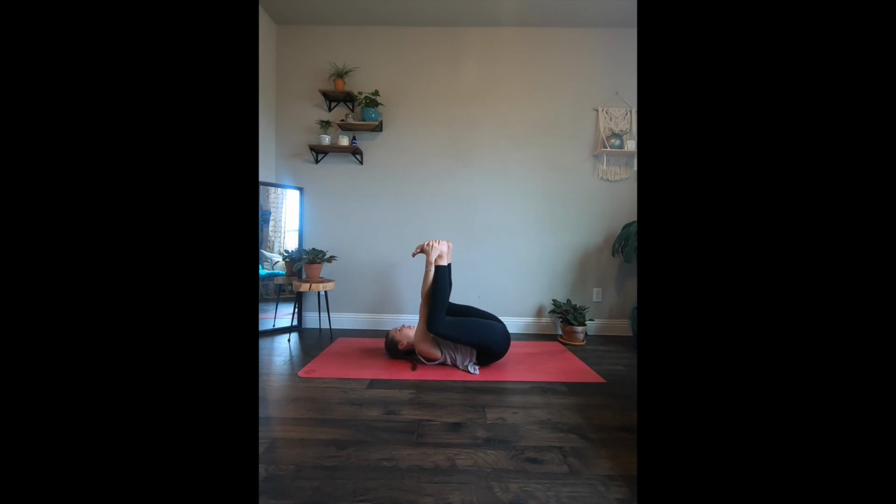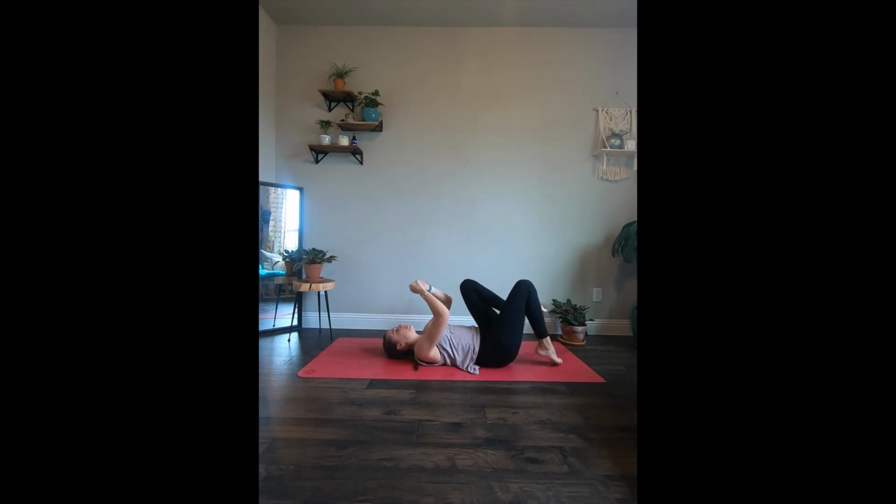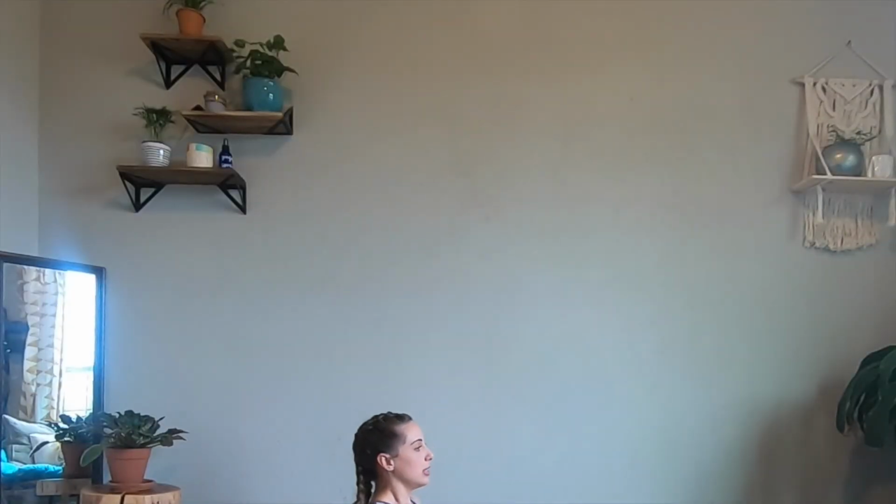Grabbing the outside of the feet, wrapping the peace fingers around, spreading those legs, and rocking side to side. Just feeling the pressure of the yoga mat. Bring the knees to the chest. And let's straighten the legs out. And you have made it to Shavasana. Legs are going to just straighten out. Hands will come to the side.